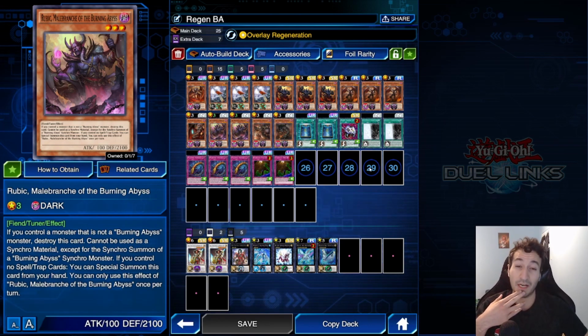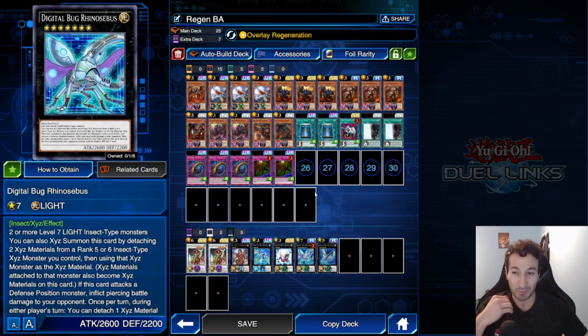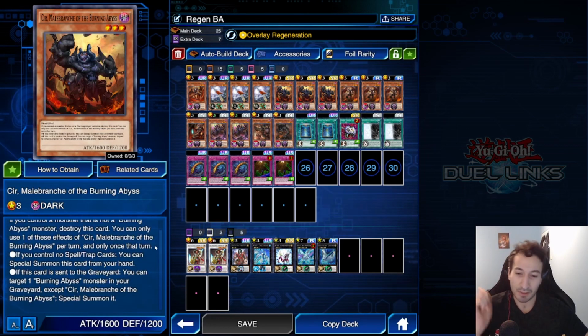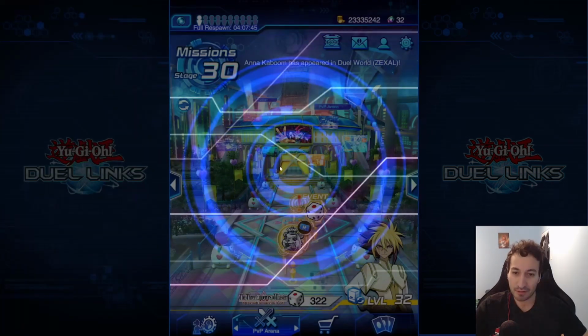It was fine mostly, but I didn't go into Rhino's Bus that often, and using a semi-limit slot on a monster that comes up from time to time didn't feel that good. So that was one thing that I didn't like. Also, with how many back row cards we run, sometimes you cannot make a push because all the BAs say you need to have no spell and trap cards to special summon them. So I'm experimenting with a list that has a lot less back row. I'm going to show you that now.